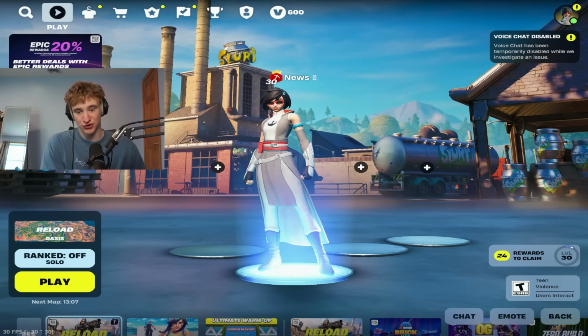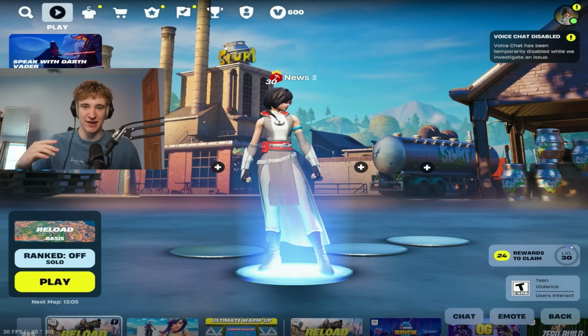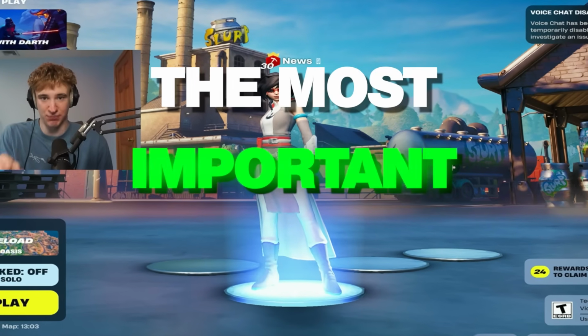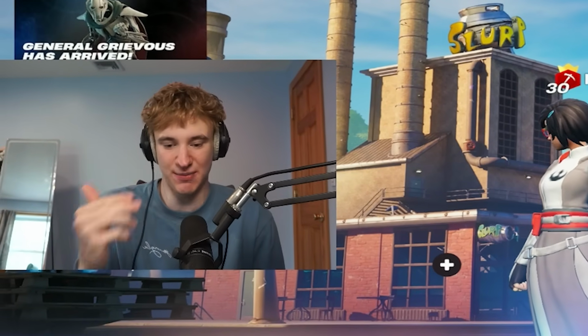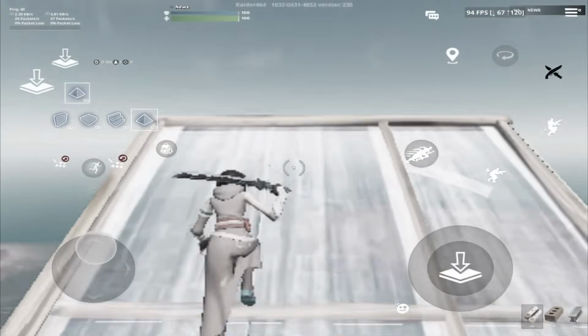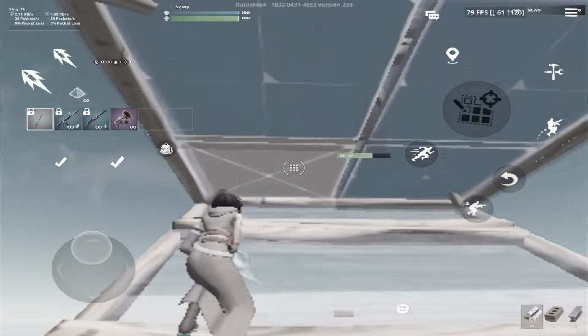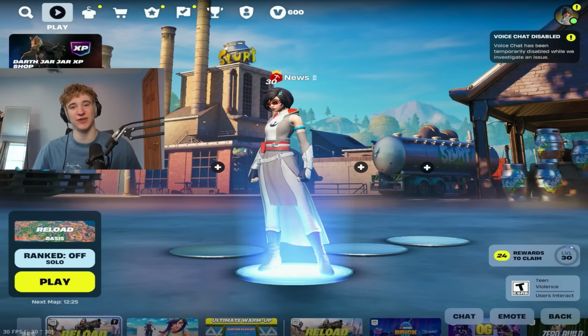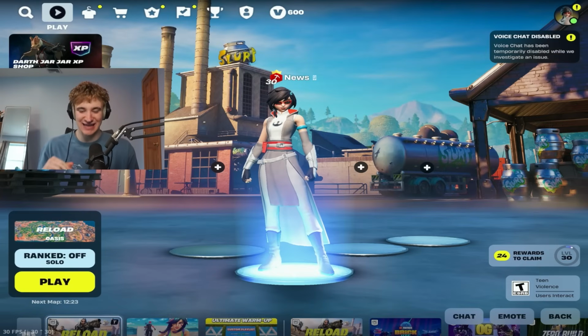So after I go over the methods to improving your FPS, at the end, I will actually show you guys the most important change that you guys can make to your game right now that will actually stop this bug from happening and will instantly stop a majority of your frame drops. So make sure you guys obviously stick around until then, but for now, let's get into it.